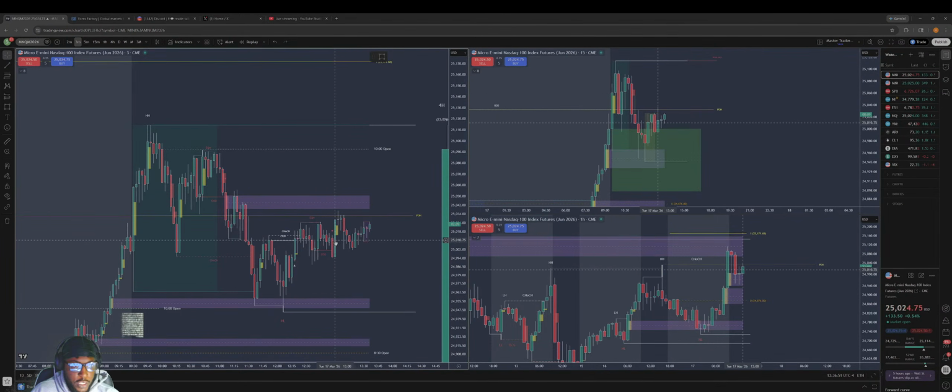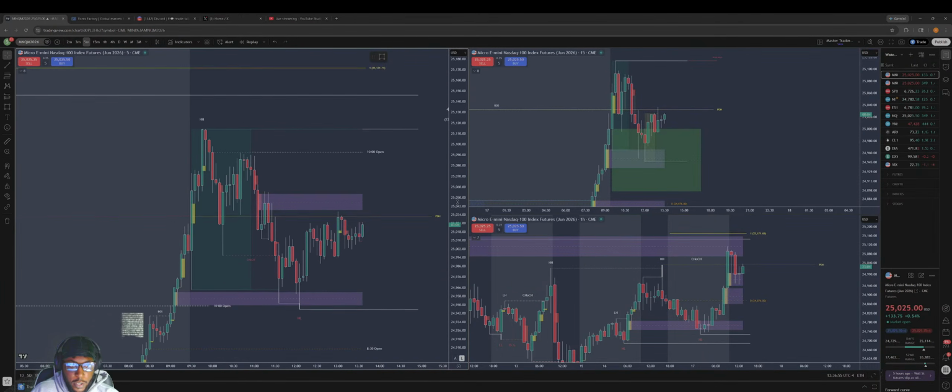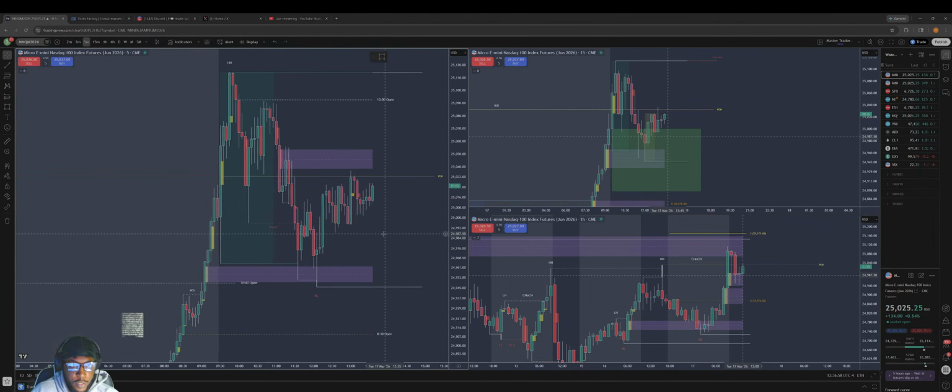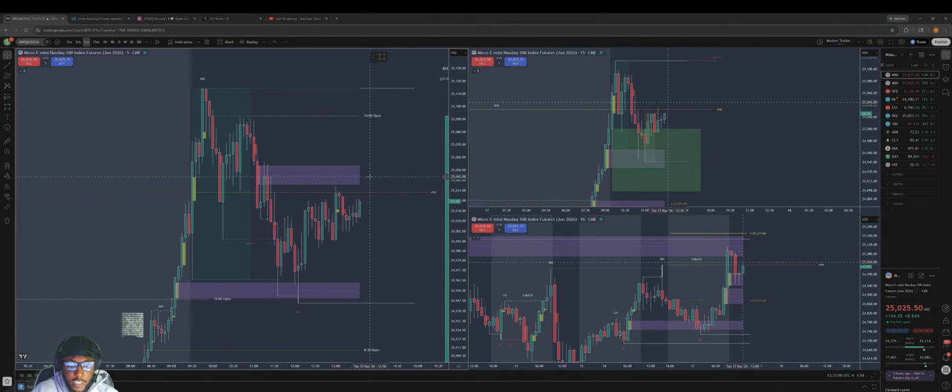So if we were to get a trade off in this general area, honestly, I could see us making a move higher up into this area right here. Again, this is a gap I have marked out just to show this is from what happened earlier. So this was the 11:05 candle, and it put in this nice little gap right here, right? Remember, price likes to return back to these gaps, and that's kind of what we're getting right here. See price trying to get a move back up there.